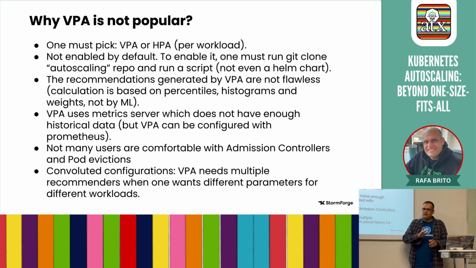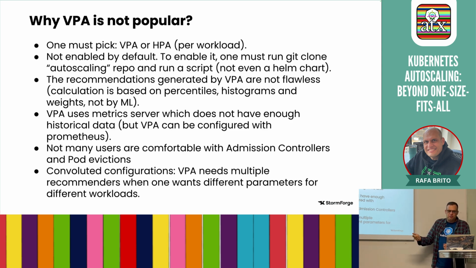If you want to enable, it's being recorded. So I don't want to have any hate from the VPA folks, but you got to put some way better way to install instead of going to the hack. You have to git clone and go to the hack directory and do a VPA up script. Put at least a Helm chart. Help a brother out.